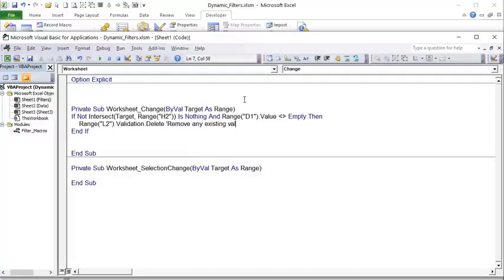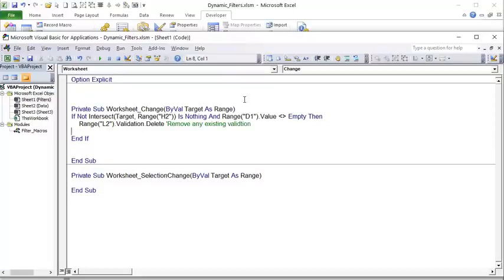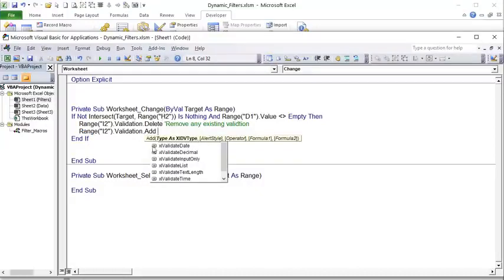Now we're ready to add it. Once we've removed it, we can add another one. So how do we do that? Range, this should be I2, not L2, I2. Again, I2, this time we're going to add a validation. So we can just copy that, paste it down here. This time it's validation.add. So we're adding a validation. And what type of validation? It's going to be a list, right? We want a drop down list. So let's write list.